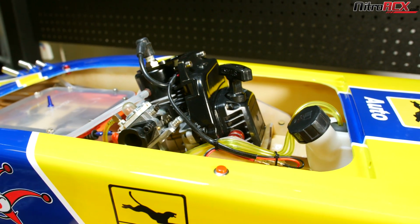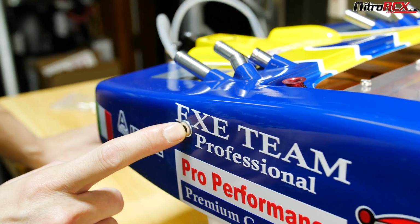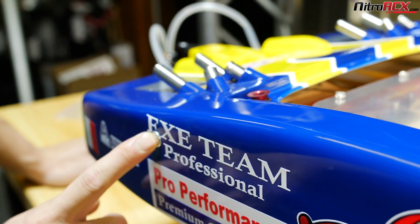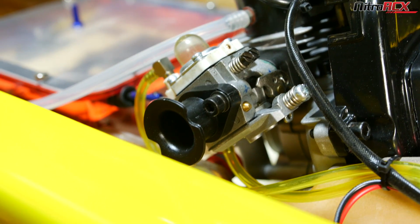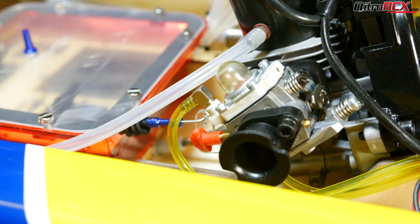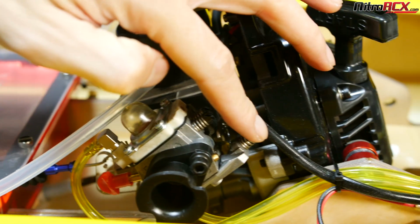So we're looking at the starboard side of the boat now. Notice there is also a water cooling exit right here. One on each side, port side and starboard side. Let's take a look at the carburetor. Notice that Venturi type of intake. You have the water bubble so you can prime fuel into the carburetor. Your choke is down here. And then you have your idle screw down here.